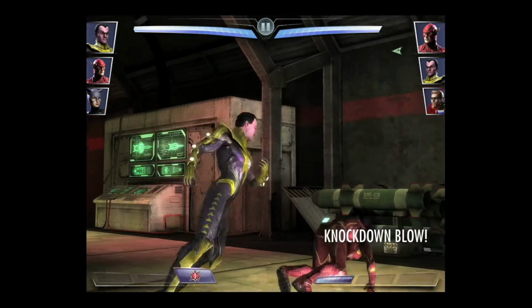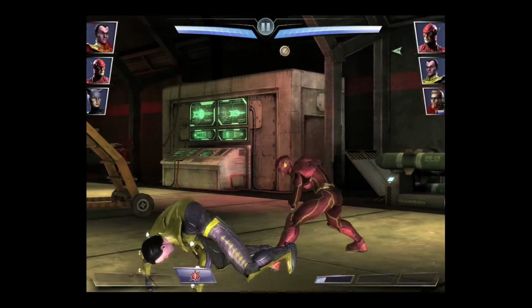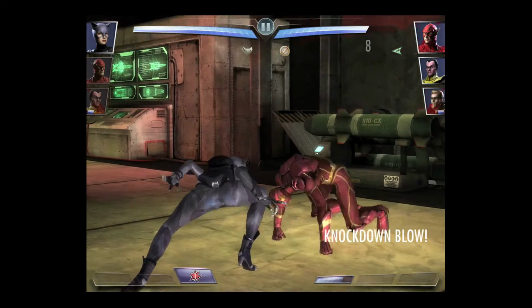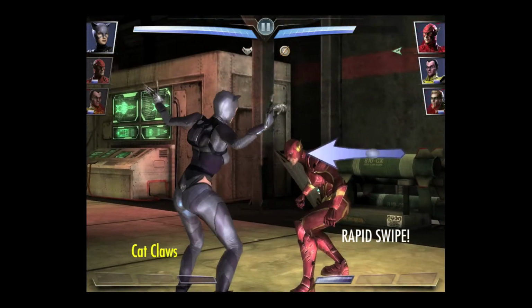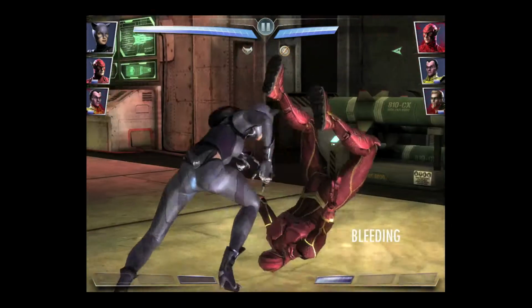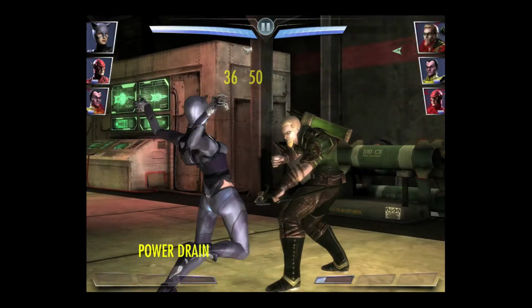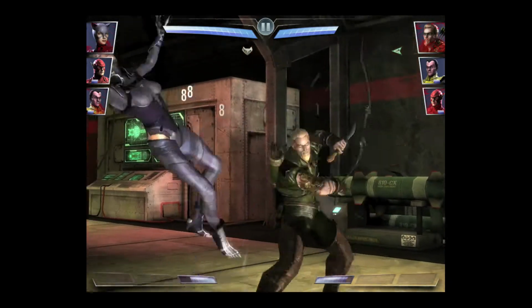Basically, in order to attack, you just tap. Oh, he's kicking me. He's kicking my ass. That didn't go well. Catwoman, you're in. And then you swipe in the given direction to finish the combo. Special move. Oh, it's only 110 damage. That's kind of sucky. Oh, hello, Ollie. Oh, power drain. You suck. Oh, I missed the combo.